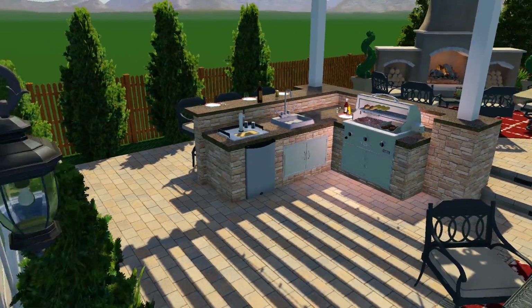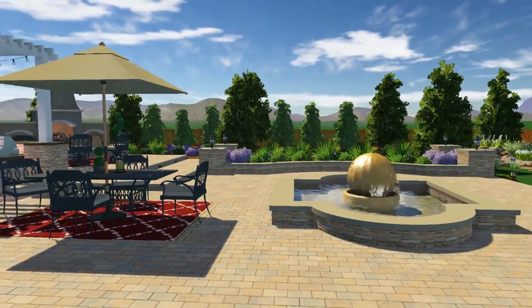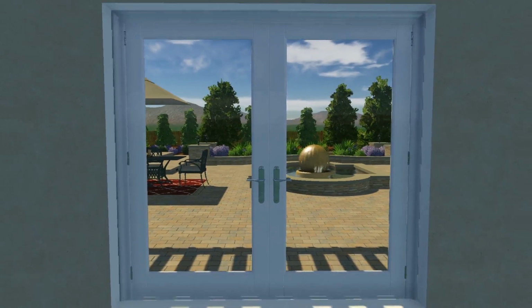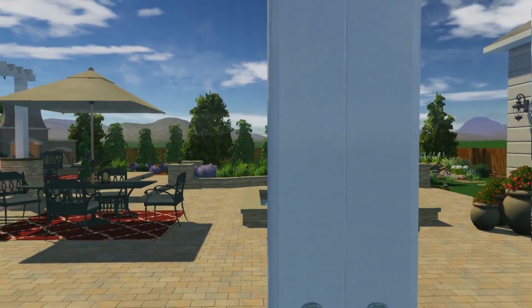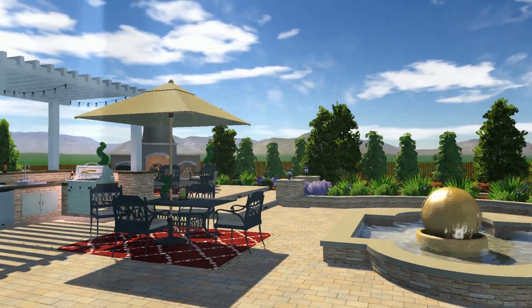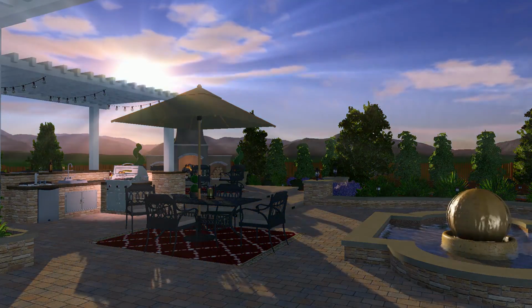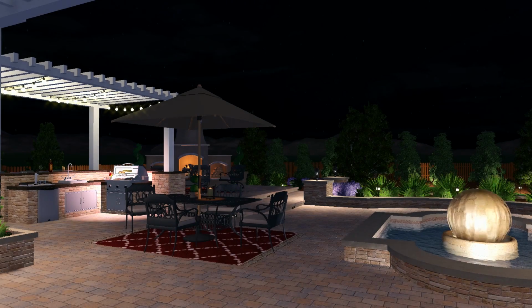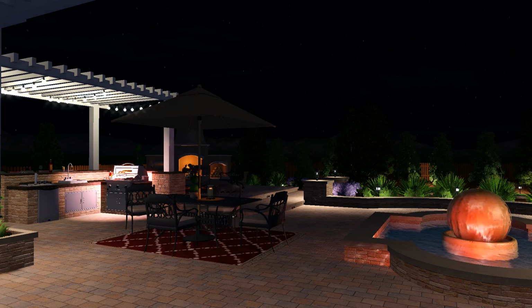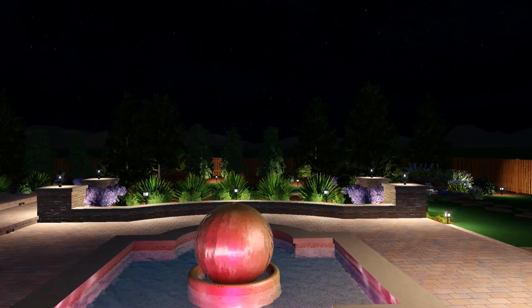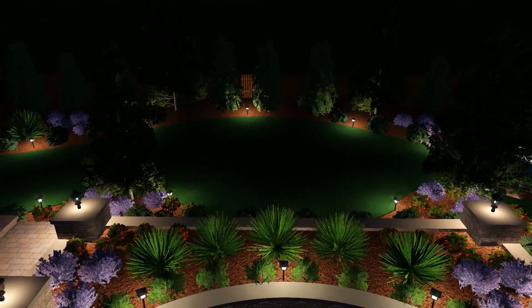Best of all, we can bring the client inside the house and show them how we designed all of this to be enjoyed from inside the house, through the doors and windows, as well as outside. What time of day do we need to see? We can show day, dusk, nighttime, show the lights come on, and the moon come up at night. All of this is an unprecedented level of realism we can show to our clients. VizTerra will dramatically improve how you work, help you get stunning results, and give you more creative freedom than ever before.